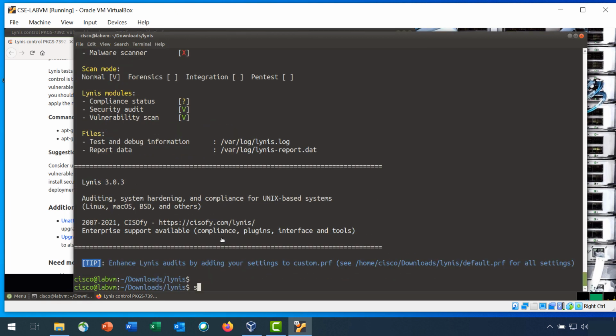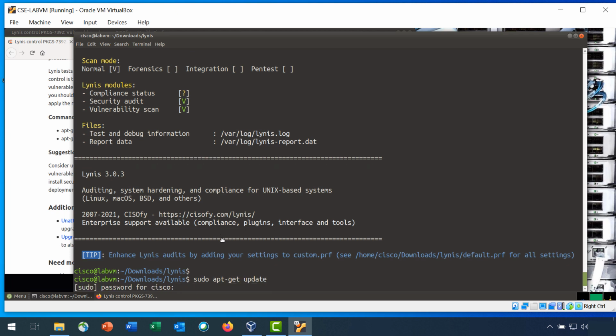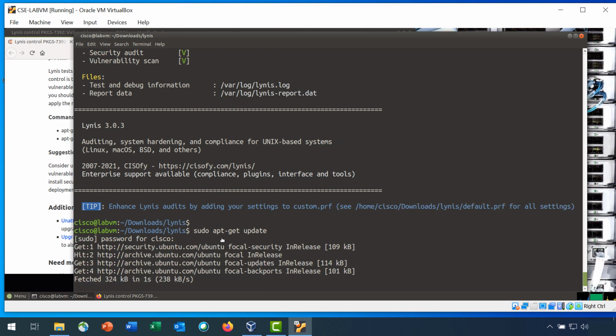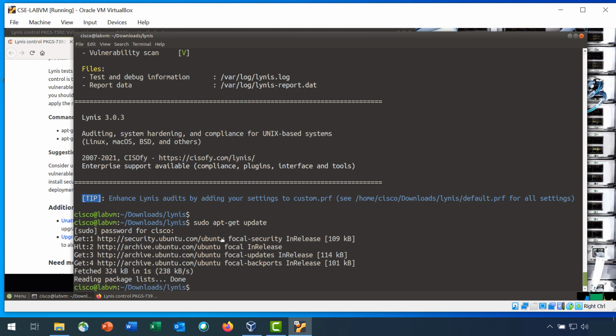Press the Enter key, sudo apt-get update, password, and then sudo apt-get upgrade.